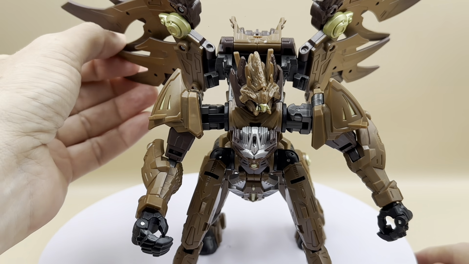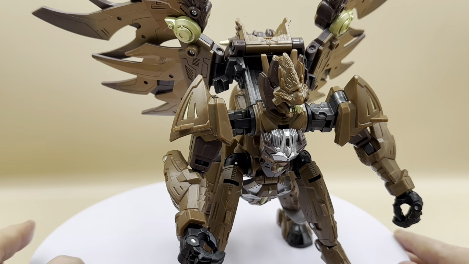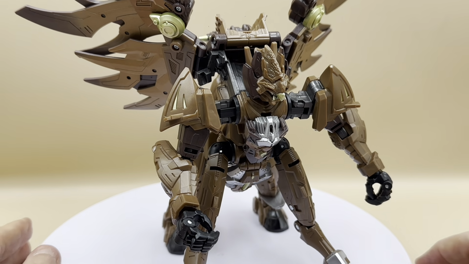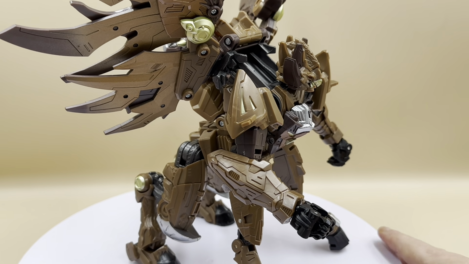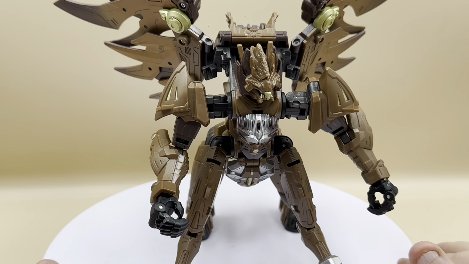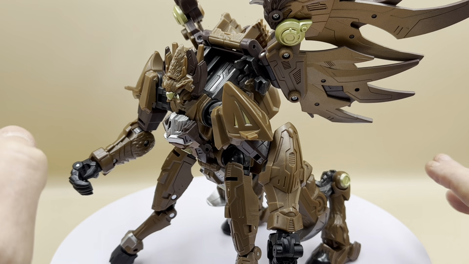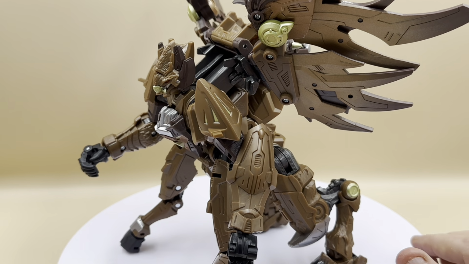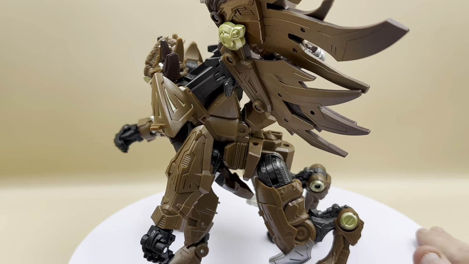Watch out for those overlapping wings. They're soft plastic, but they're a bit overlappy, and I've just got visions of them getting tangled. But yeah, the four legs here, I really like it. There was some really good body transformation as well, where a whole section rotates around to change the outline and shape of the body. So I really like it.